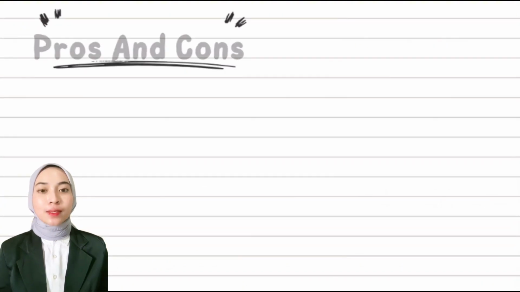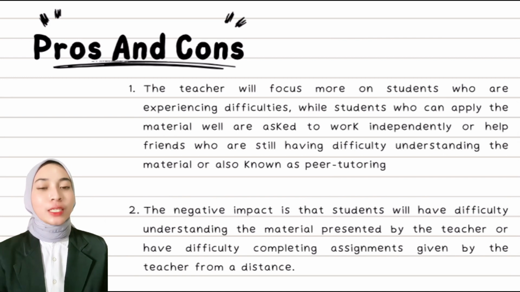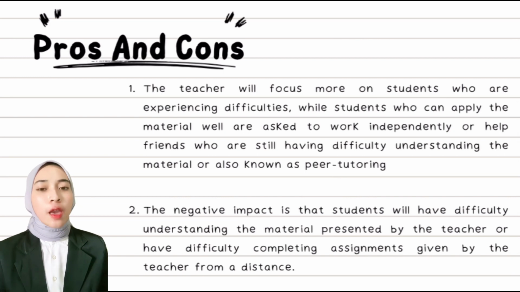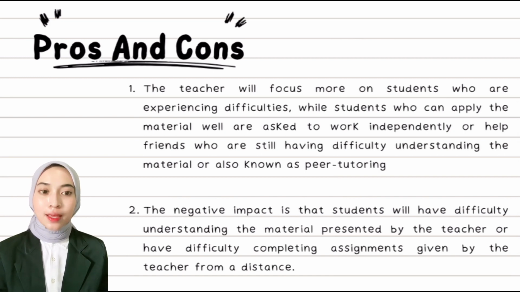The next is pros and cons of flipped classroom. The pro of flipped classroom is that the teacher will focus more on students who are experiencing difficulties, while students who can apply the material are asked to work independently or help friends who are still having difficulty understanding the material, also known as peer tutoring. And the con of flipped classroom is that students may have difficulty understanding the material presented by the teacher or have difficulty completing assignments given by the teacher from a distance.